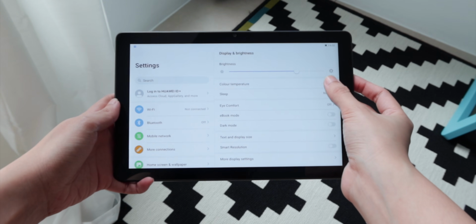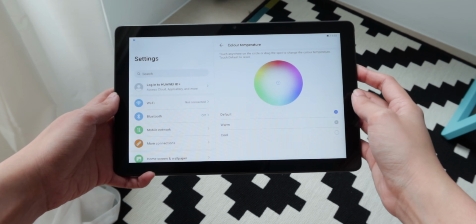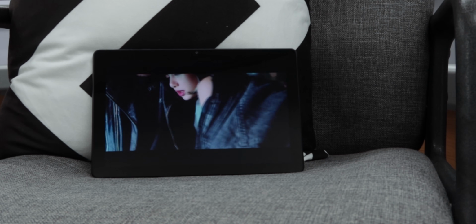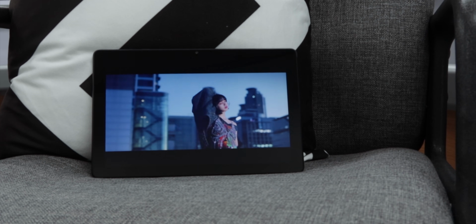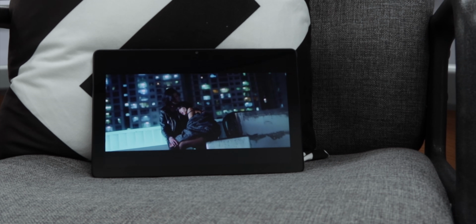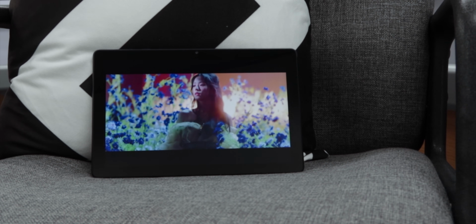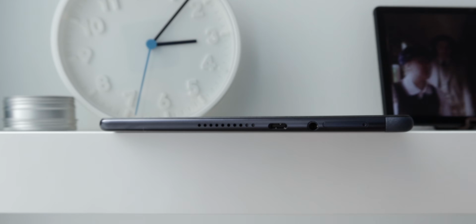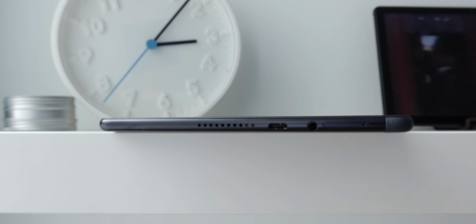In the settings, you can change the screen's color temperature or take advantage of the ebook mode to reduce eye strain. As for audio quality, unlike the MatePad T10s, the MatePad T10 doesn't boast any Harman Kardon loudspeakers. But even so, the sound quality is fine. There's not much bass, but it can get amply loud and clear for a small room. Still, if you want a better audio experience, we do suggest using your favorite wired headsets.